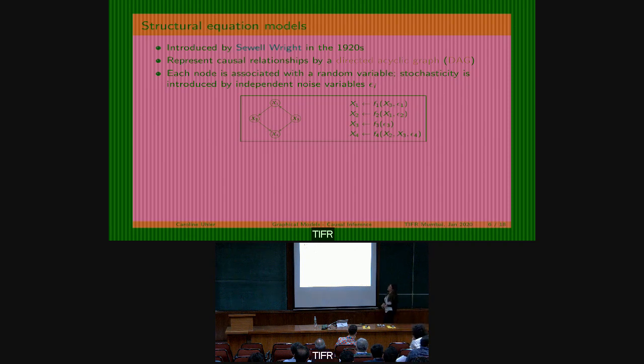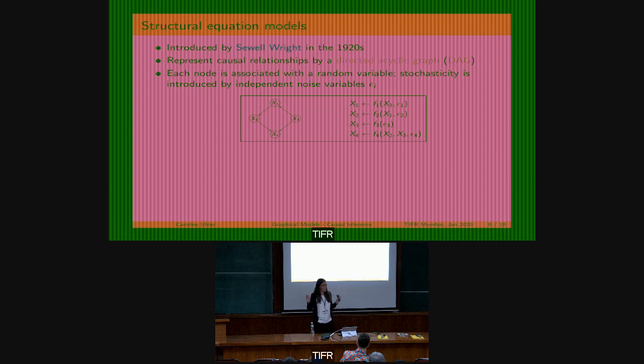So in this talk, all I'm going to want to do is actually learn this graph. I will not talk about learning these functions. I'll just be talking about learning the graph. Usually one first learns the graph, and then afterwards one does either standard linear regression if the functions are linear, or nonlinear regression, etc. So I will call that an easier problem than the first problem of actually learning the graph.